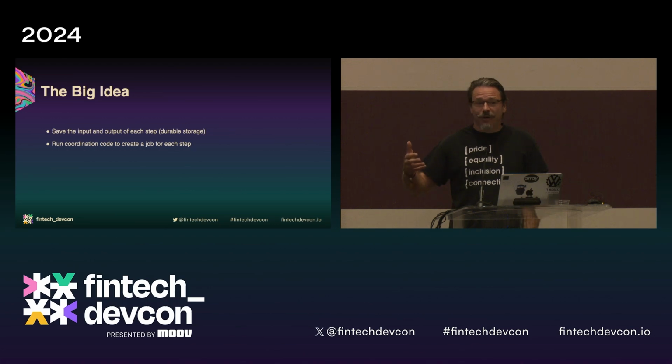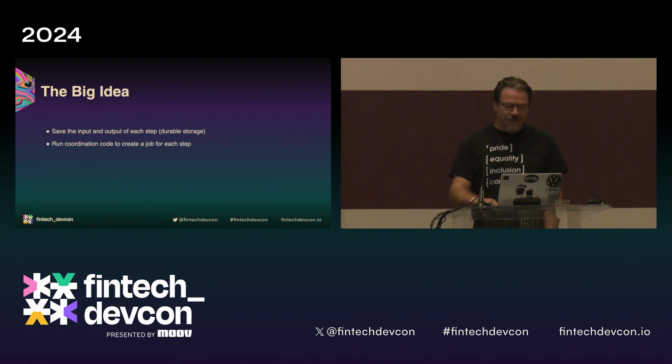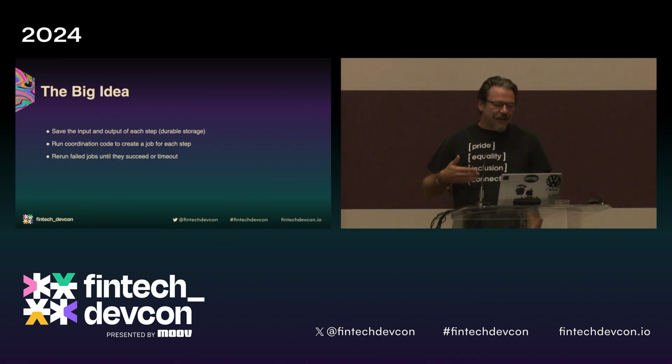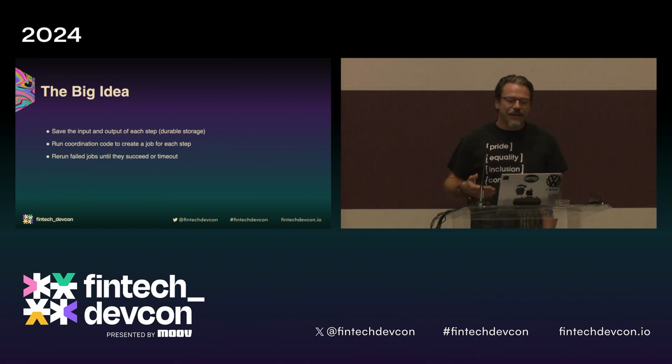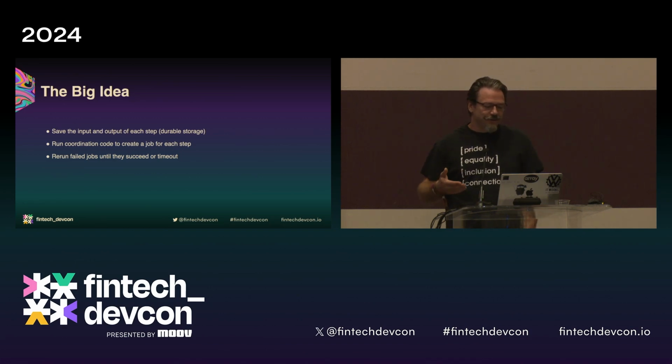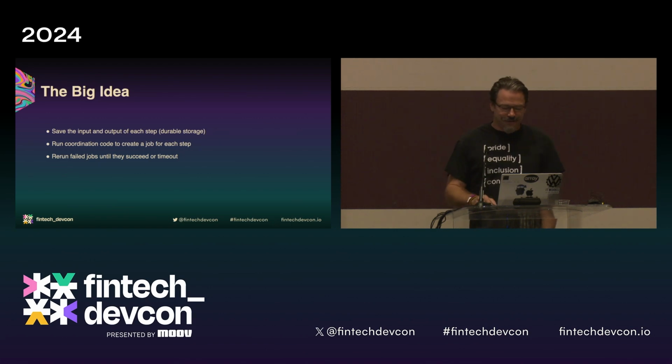So that is the workflow essentially that creates a job in our job queue inside Temporal for each step in that workflow. And then we can rerun failed jobs until they succeed or they eventually time out. Of course, we are going to have cases where a partner is down for 6 days and we don't want to keep trying forever. We need that to error out and go deal with that in a different way. So handling timeouts or those sorts of failures is an appropriate part of designing for; we don't want infinite retries on things forever.